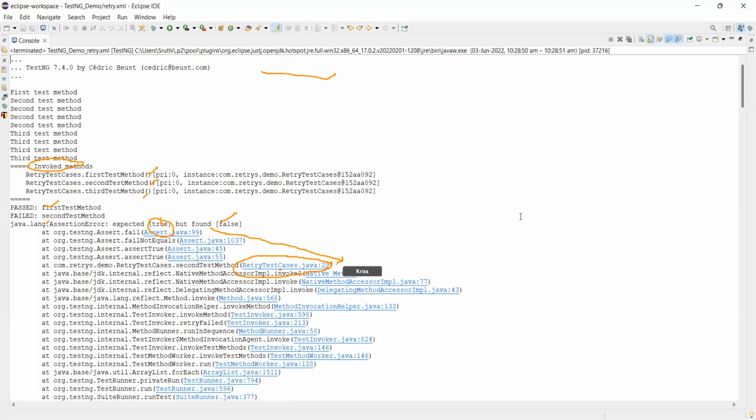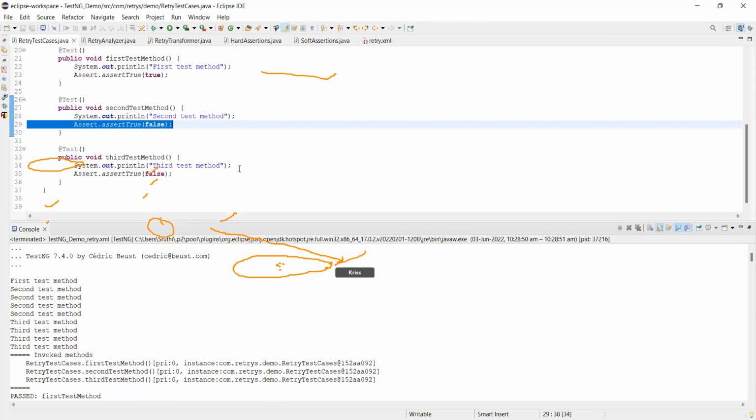So if you click on this, it will take you to the line where you got the error. That is the best advantage here. So now in your class file, you will know exactly in which line it failed.